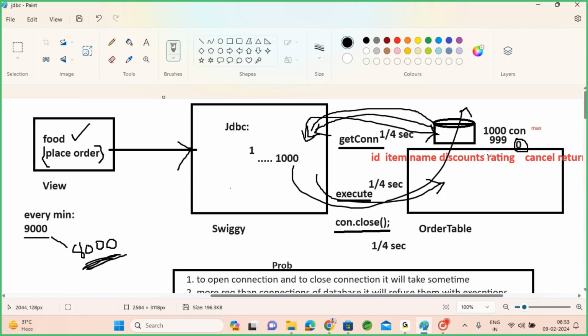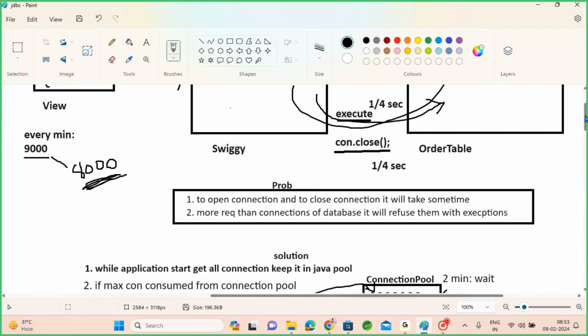Scale up is possible and scale down is possible, but it may heat up the cloud machines also. It is really not required to create that many connections. The best way is, instead of requesting 1 million connections, keep whatever number of connections you have, 20 connections or 10 connections, in a connection pool and try to execute the same number of user requests. Try with that much load and you will see the performance difference.